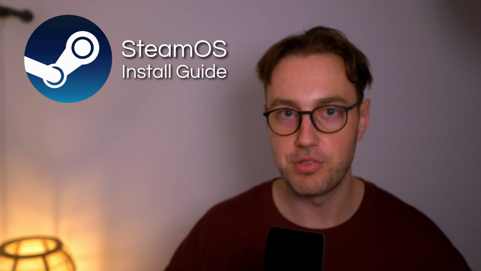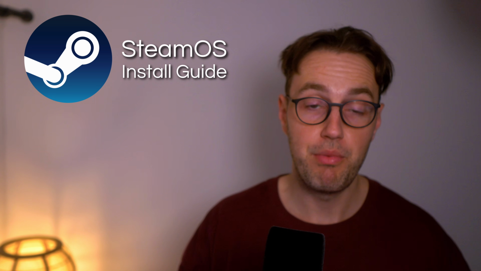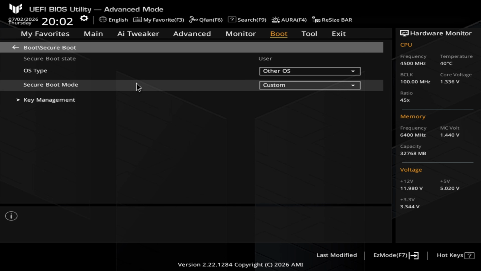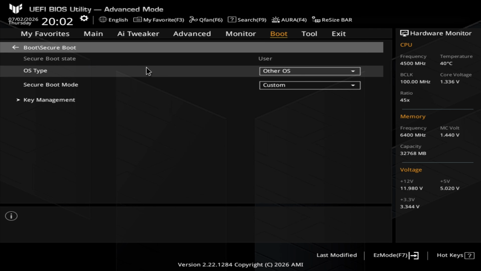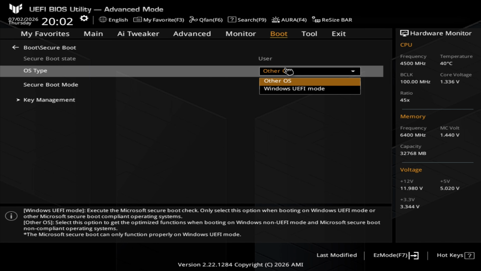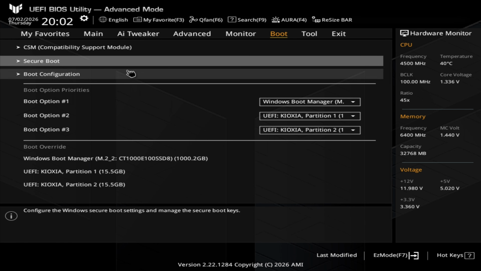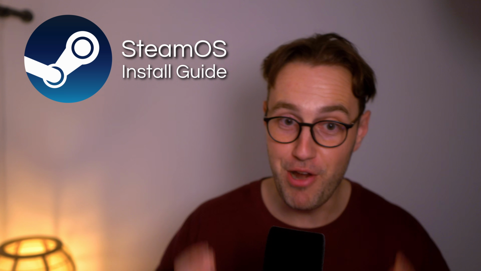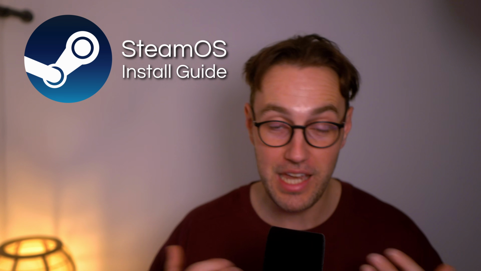Now, secure boot is going to be the annoying bit. Remember that we turned secure boot off so that SteamOS would boot, but the catch is, a few games, those kernel level anti-cheat games like COD and Battlefield, they demand that secure boot is on even when in Windows, and those games aren't going to launch without secure boot on. So if you play those games, you're going to be flipping secure boot back on and off in your BIOS each time you want to go between Windows and SteamOS to play those games. So it can get really, really annoying over time, though technically it will work.